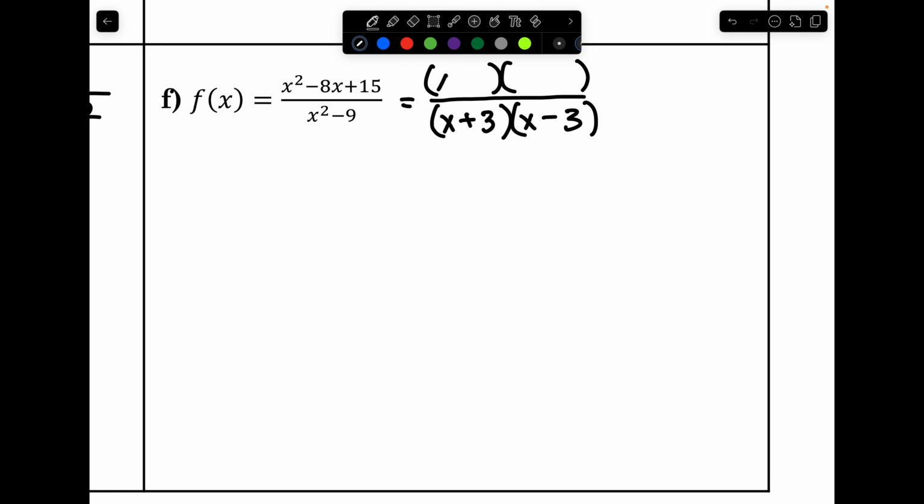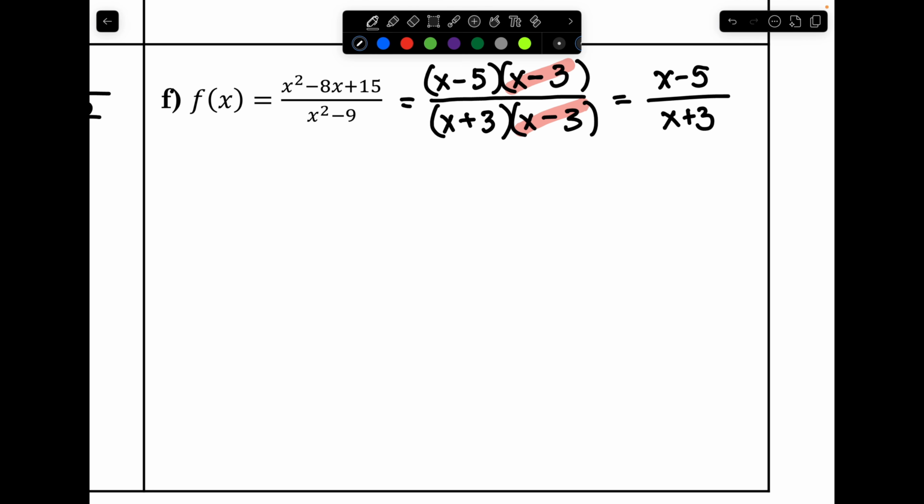Now to factor the quadratic trinomial on top, we're going to separate the x squared to x and x. This sign is negative, so that makes that negative. And so negative times a positive is negative. Then the second factor is also going to be negative. So we're looking for factors of 15 that give us 8. So that would have to be 5 and 3. Now, we see that there's a common factor of x minus 3. So we factor those out. We simplify this rational function to x minus 5 over x plus 3.